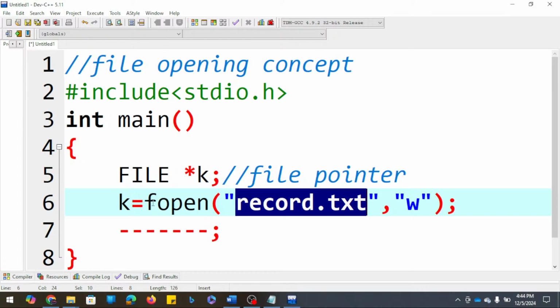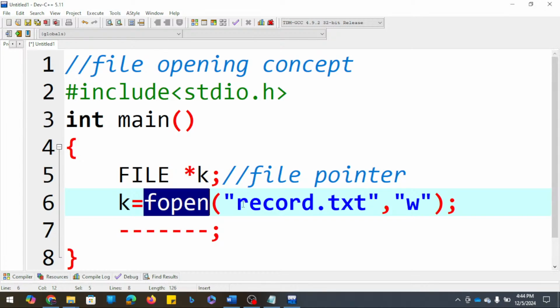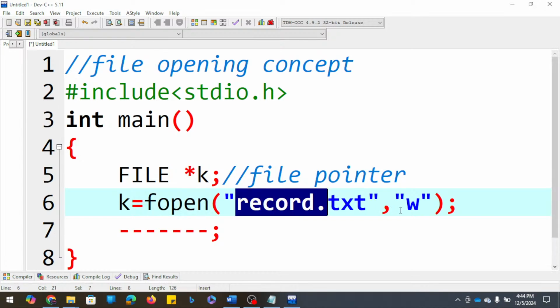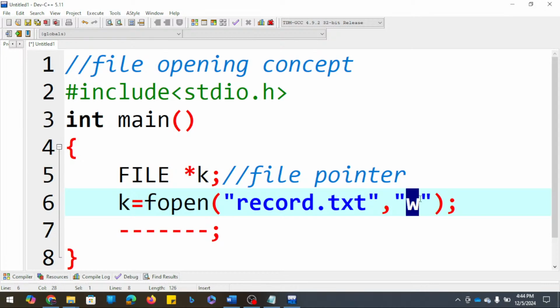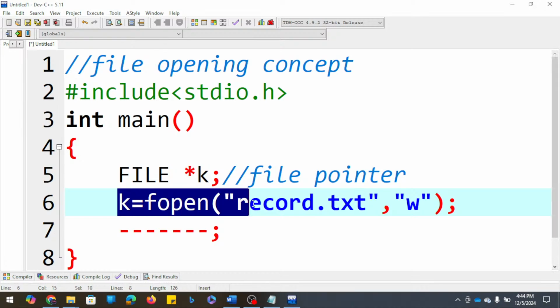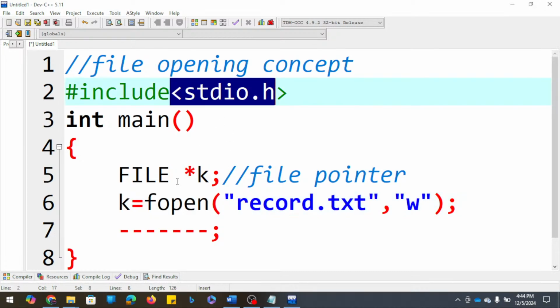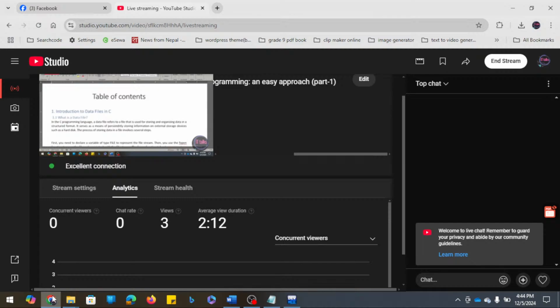This is the rule of fopen. Fopen opens the file in the buffer area. The mode means what you want to do with this file. W stands for writing, r stands for reading, and a stands for appending. We'll talk about that. For this we don't need any special header file here, we just have to include the same header file, stdio.h. So are you clear about this one?